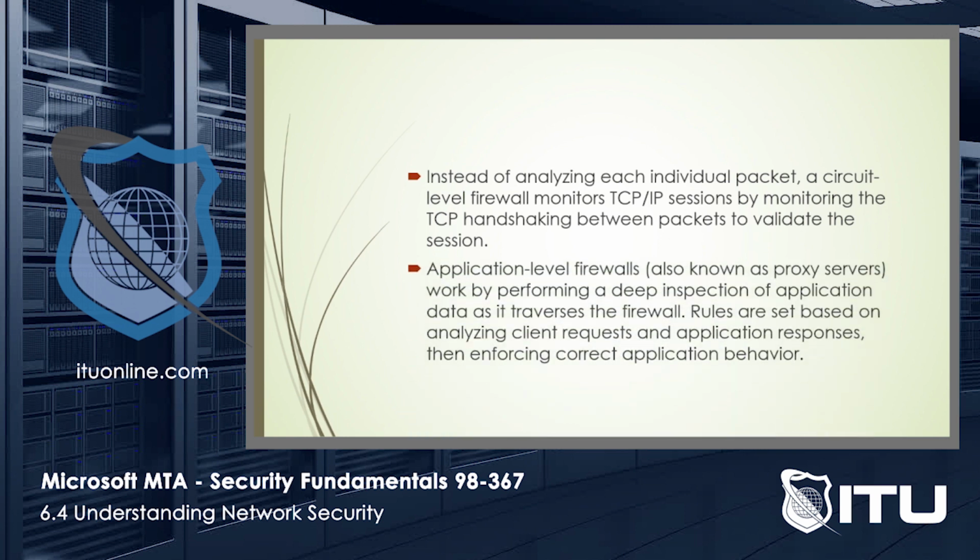Now, application-level firewalls are also known as proxy services. They work by performing what we call a deep inspection of the application data as it transfers through the firewall. Rules are set based upon analyzing the client requests and the application responses. Then it enforces the correct application behavior. Remember we mentioned package filtering; it does not necessarily do a deep analysis of that packet.